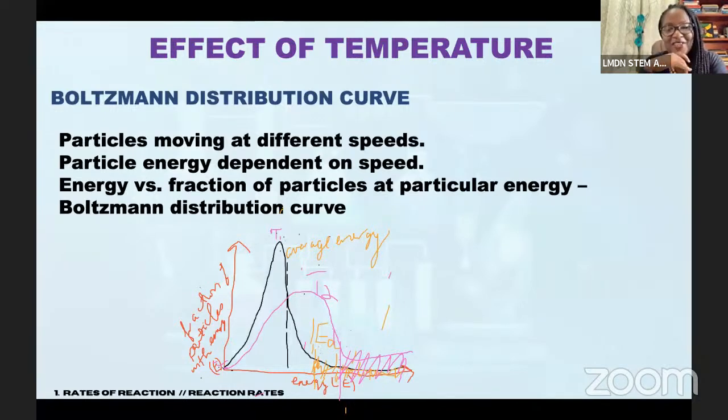Okay. So now you have more particles having that general activation energy. They can overcome that activation energy. And so you can have more collisions. And if you have more collisions, the probability of the particles hitting each other in the correct orientation and with enough energy to break up those former bonds and form new bonds, that probability significantly increases. And that's a direct result of you increasing the temperature of the system, right?